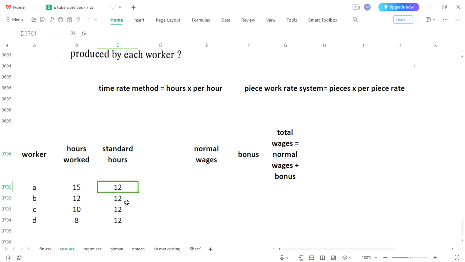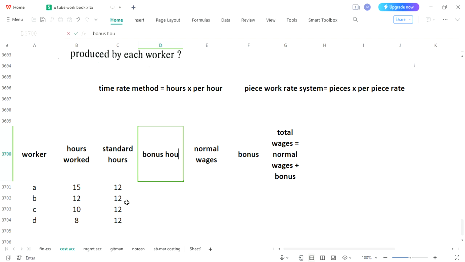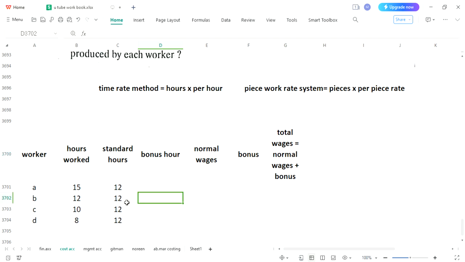Here you can see standard was 12 hours and he had completed in 15 hours. So it means, should we give him the bonus? How will you judge it? If the person has completed his job within or less than standard, he would be eligible for bonus. Instead of completing this work within standard hours, he had taken 3 extra hours. So no bonus should be given to this person.